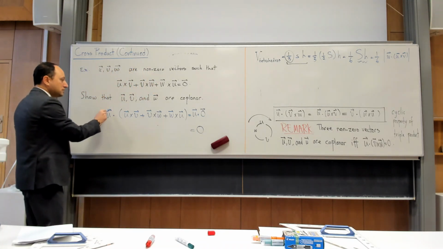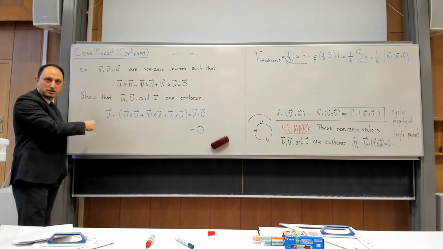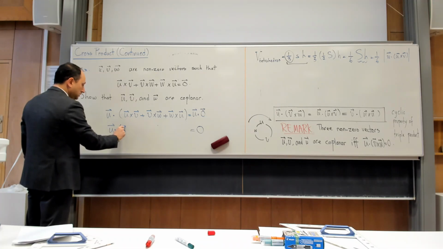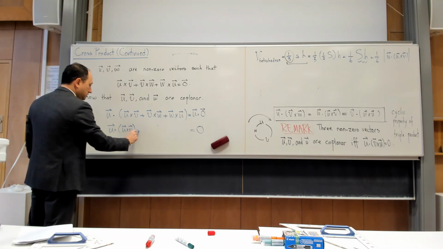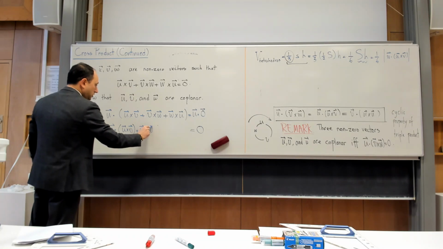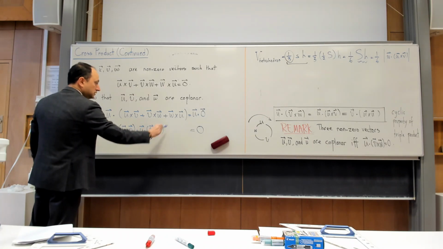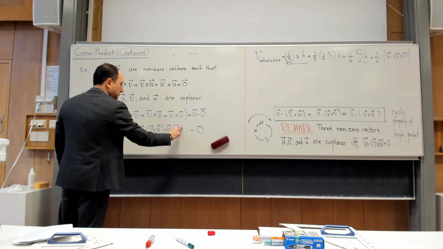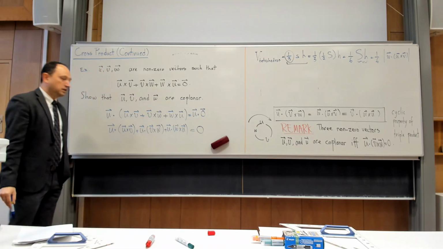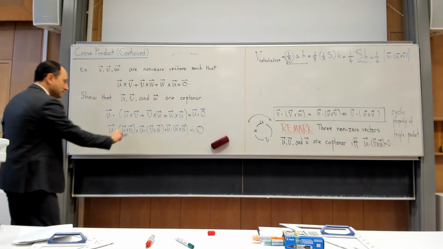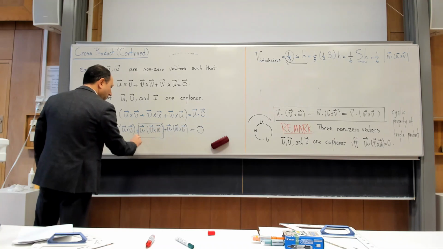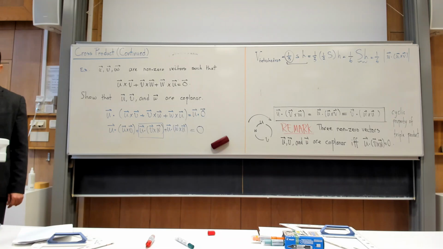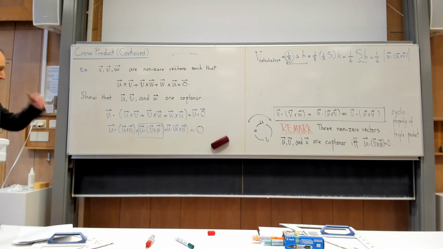And then, can I use distributivity here? It's natural. So it becomes u dot u cross v plus u dot v cross w, which is my goal, plus u dot w cross u. Then at least I have something that I like. I need to get rid of these two. But it is just a matter of seconds if you have done your homework, or if you can imagine it immediately.